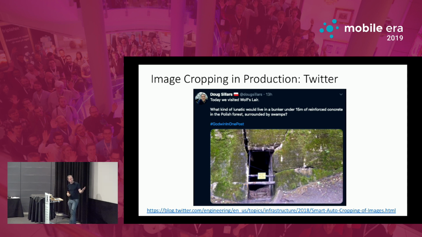I did see an example where a friend of mine went to the Taj Mahal, and the Twitter API focuses on people over objects, so it focused on all the people and skipped the seventh wonder of the world at the top of his photo. But in general, it works really well, and that's kind of cool. This is machine learning AI image cropping in production being used today, which is fun.